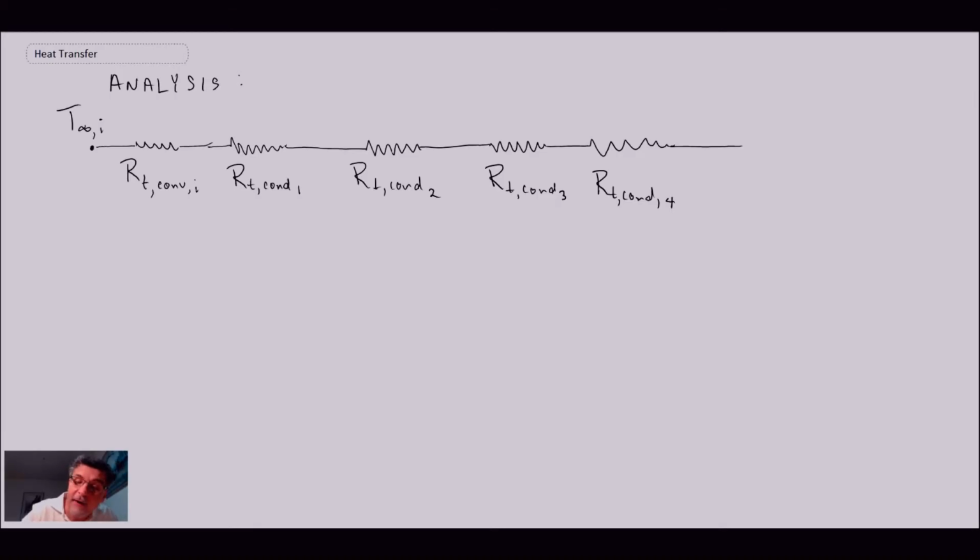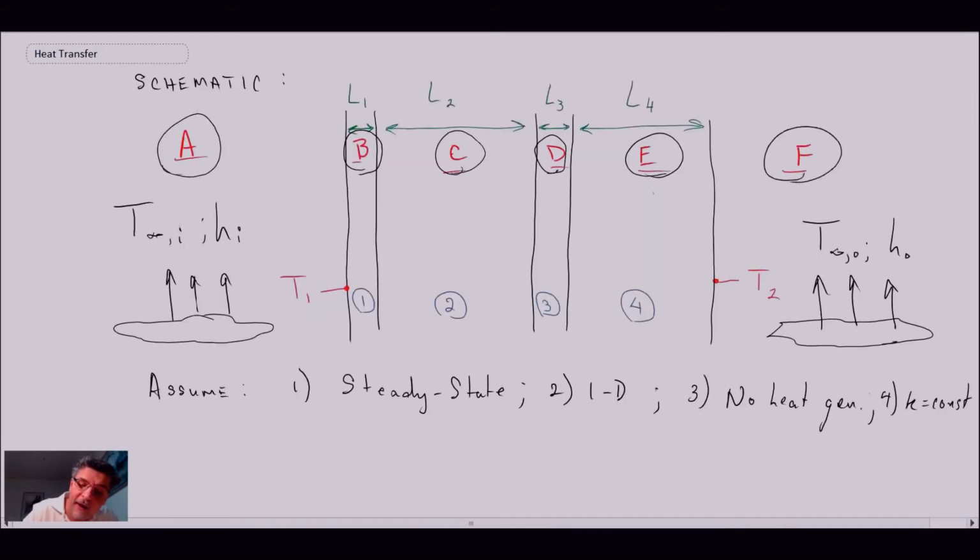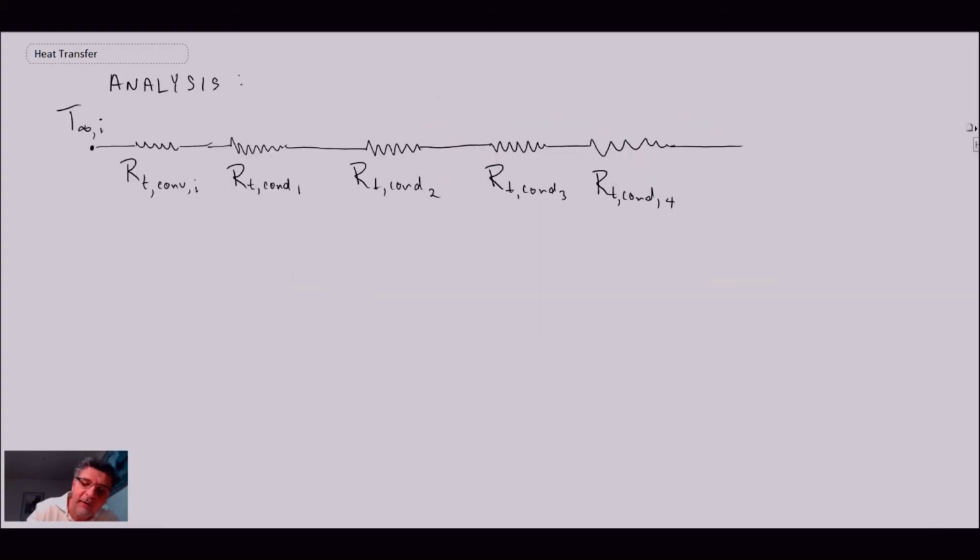And then finally, what we're going to have is the last one right here. That is convective heat transfer. So we have a thermal resistance to end it here. And that is due to convection. And it is convective heat transfer on the outer surface. So I'll put a 0 there. And then finally, just like with voltage, you have a voltage drop here. We have a change in temperature, and we're going to have a temperature drop. And we then get to T infinity outer. So that is our problem, or the scenario that we have.